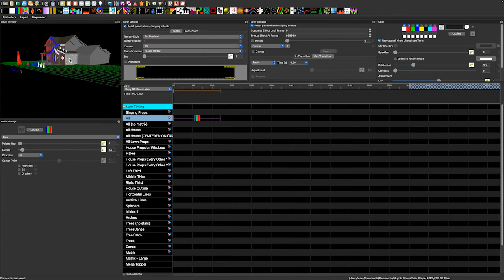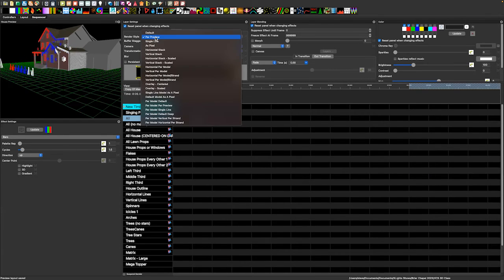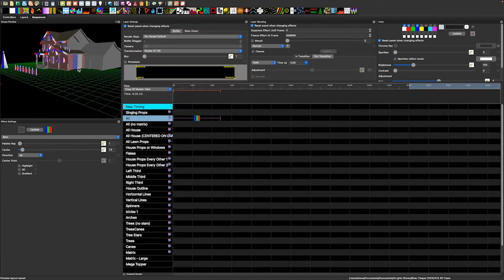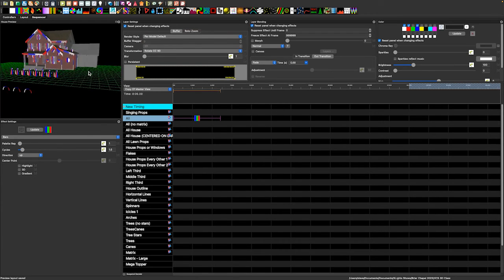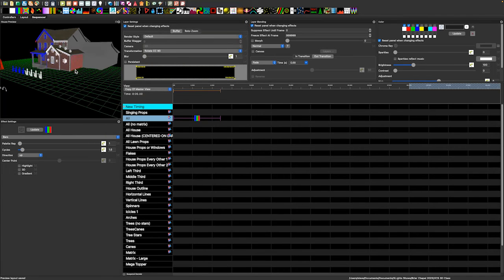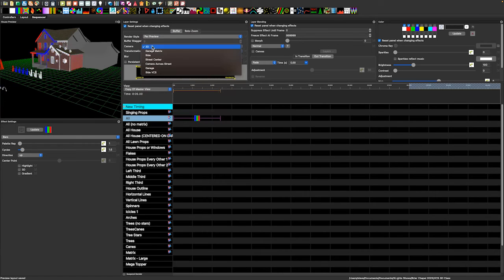So if we go back to 2D, as you can see here, it's still seeing a single pixel. If I go to per model default, see, it's treating it as a general bars effect because it's treating each model how it should look by default. And so now if I go back to default itself, single pixel, red, white, and blue. I don't want that, so I'm going to change per preview. Come back to camera, select my angle, and there you go. And so now you're getting the effects that you want starting in the corner that you want it to be, versus just a single pixel.